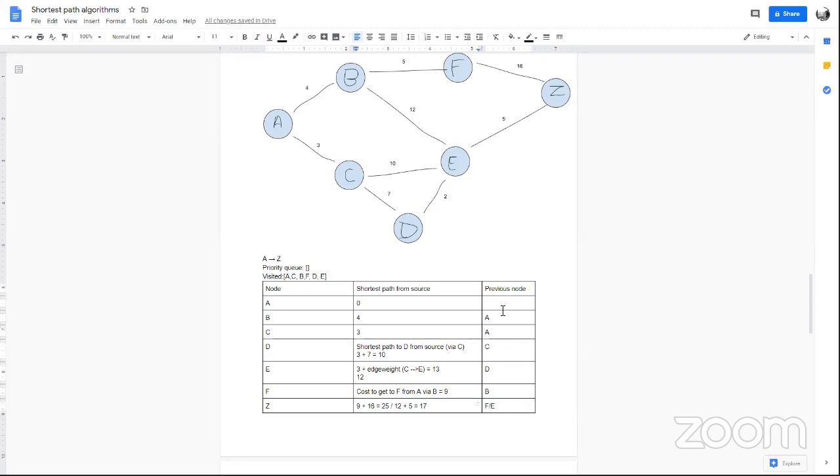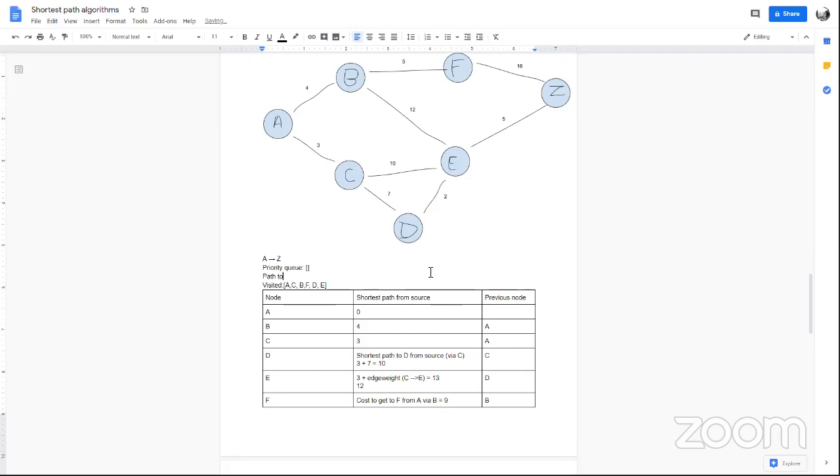And we can see that the reason we were maintaining this previous node was to trace the path. So essentially I'm overwriting F. I'll just trace it back. So I'll say E, and then how did I get to E? Best path is D. I'm tracing it based on this table and previous node.